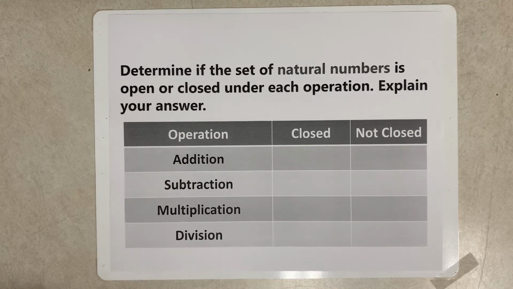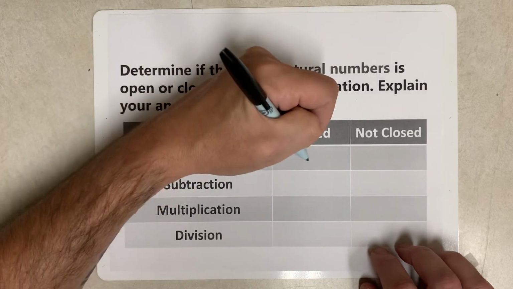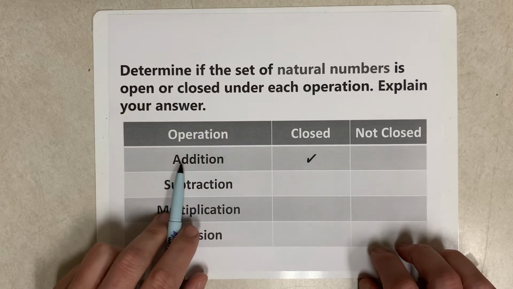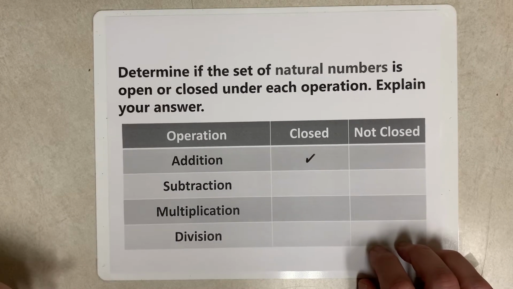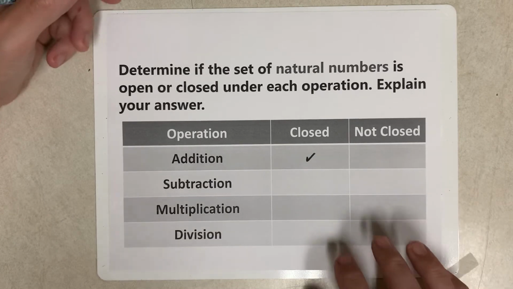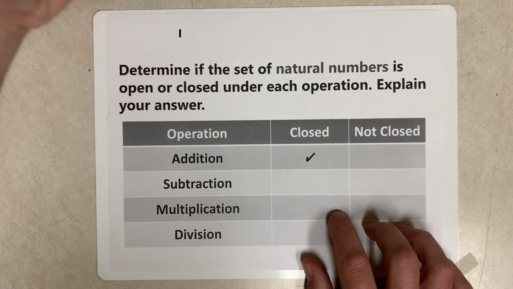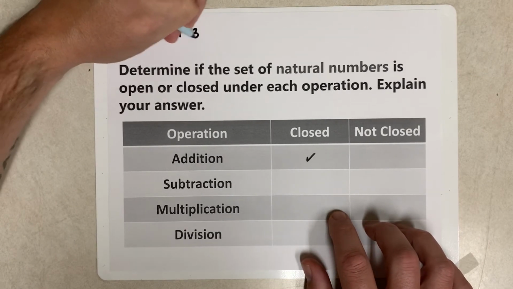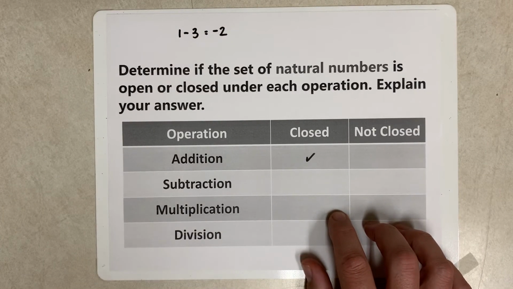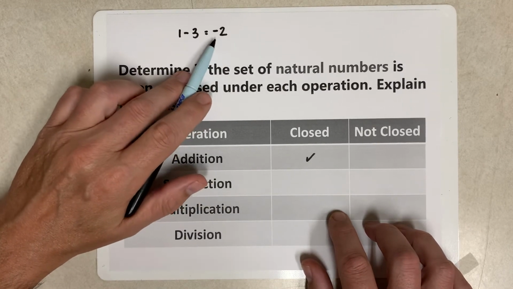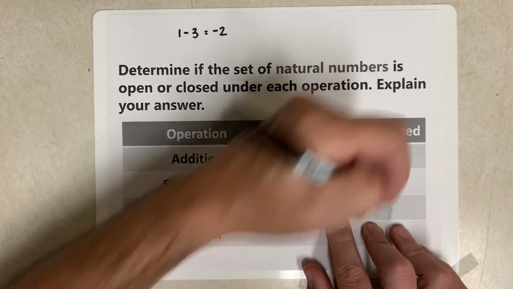Okay, so is it closed under addition? Well, we just saw in my previous example, yes, it is closed under addition. If you add any two natural numbers together, you're going to get another one. What about subtraction? Subtraction's a little bit trickier because for subtraction, if you take, and I'm just going to do some work up here if that's okay, let's say 1 minus 3, you get -2. Not a natural number. So that's outside the set.